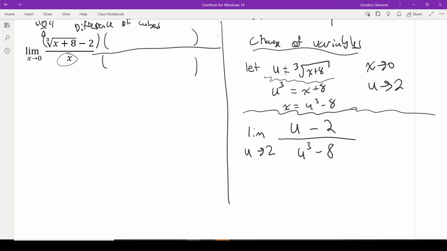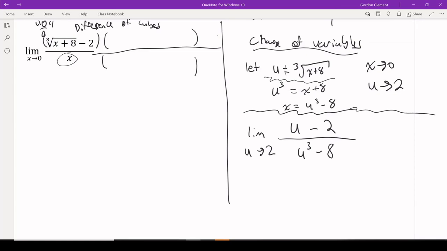Now we need to take the rest of the equation that we had, or the limit that we had, and try and write it in terms of this u instead and hope that it's better. It might not be better. So this equation had an x. So I'm going to take my u equation and solve it for x. And I get x equals u cubed minus 8 after I rearrange.